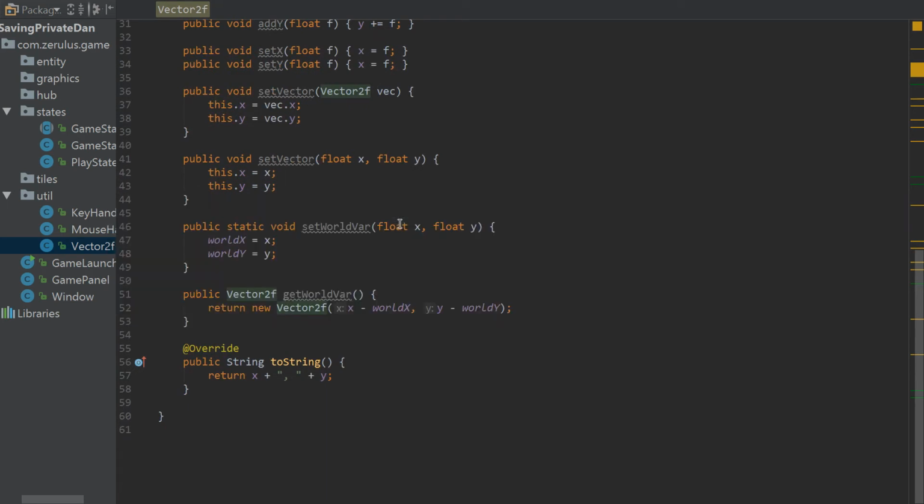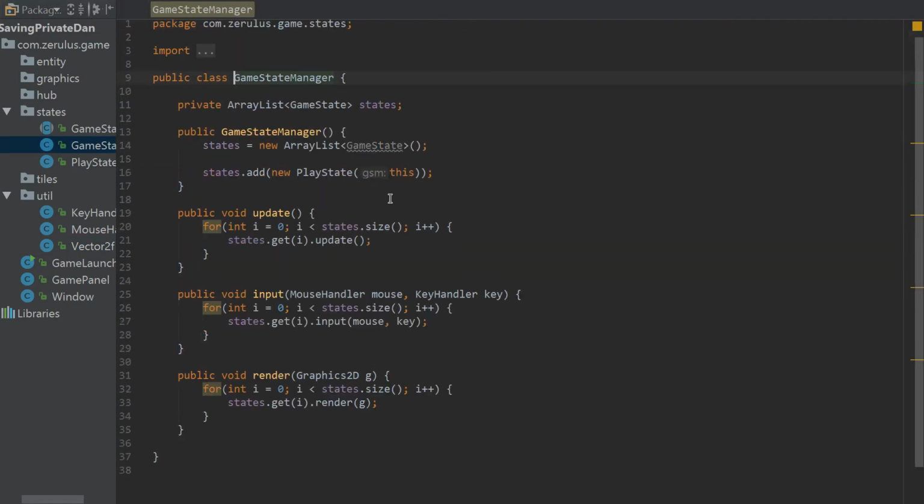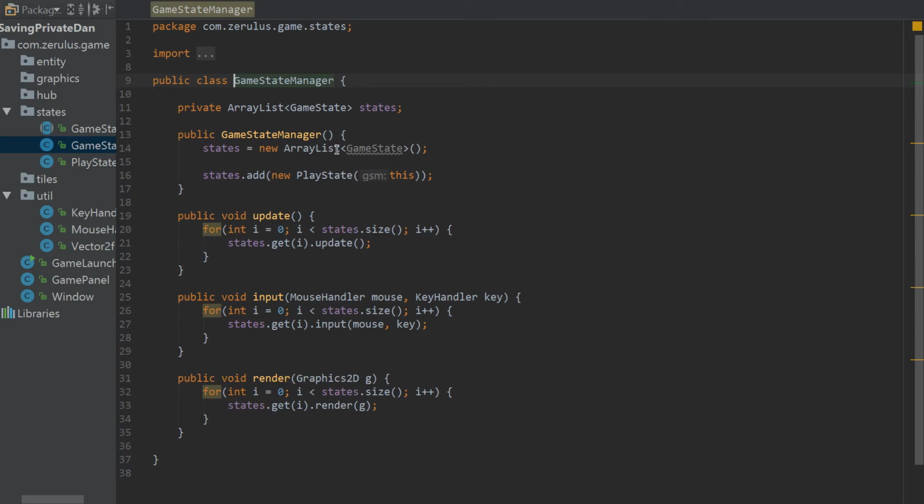I'm going to see what time. Yeah, 11 minutes. All right. What can we do? Play state? Do something with the play state? Oh no, we probably have to set the X, Y, and the world X, and that would probably be here, wouldn't it? Yeah, it is. All right. So GameStateManager. So here we're going to set the vectors and stuff. We can do it before. I mean, it doesn't really matter.